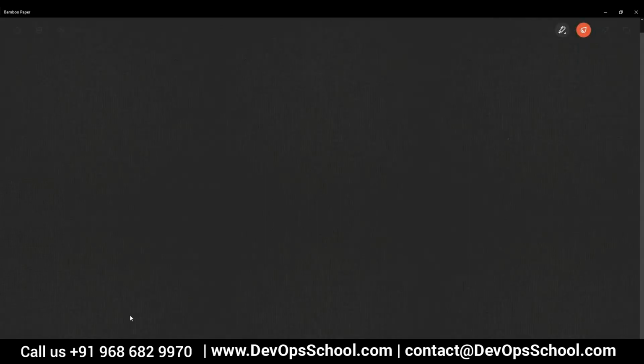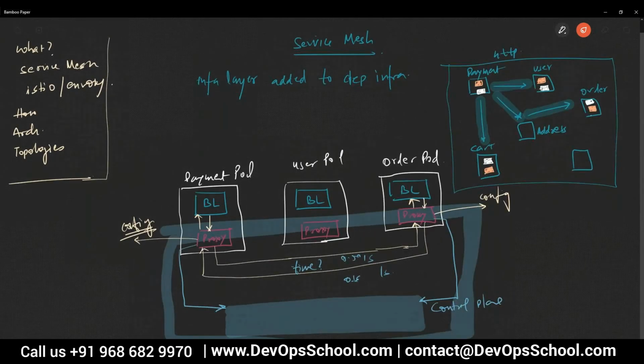For example, what do I mean here? I should not have deleted that slide here, but let's say you have your payment service, and it talks to the order service. Let's say this order microservice is version 2.0, and you want to release the order microservice version 3.0. And how do you release it?